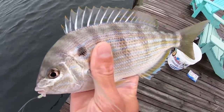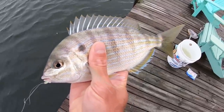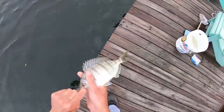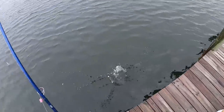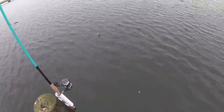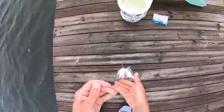That one's a little big. Now, a big redfish will definitely smoke that thing, but I'm actually gonna throw them back because I want a little bit smaller baits. There we go, that's a good one. Perfect pinfish. So now this is more of the size we're looking for.